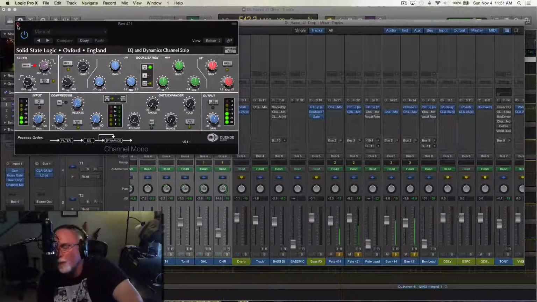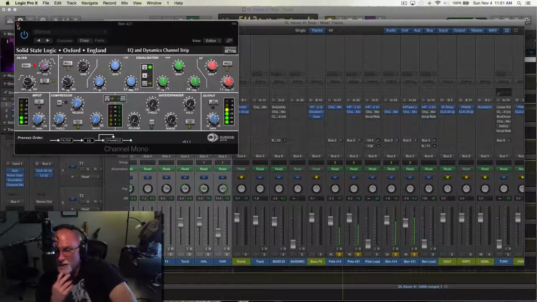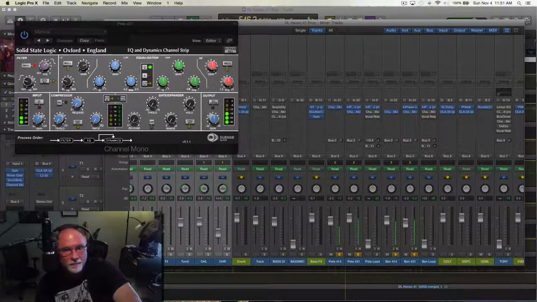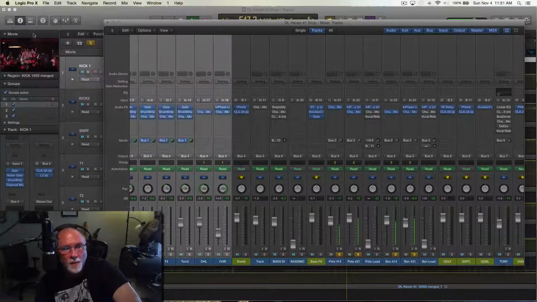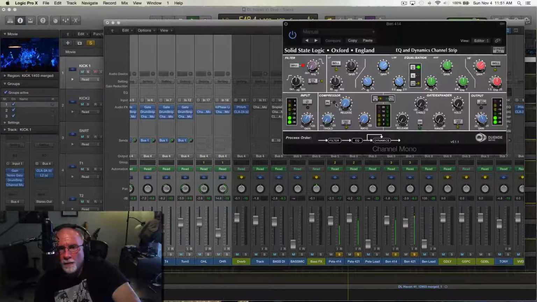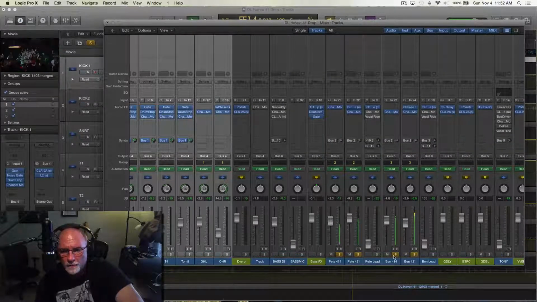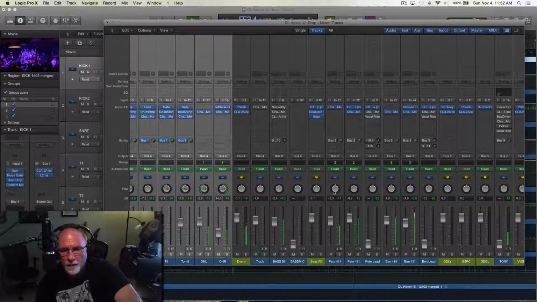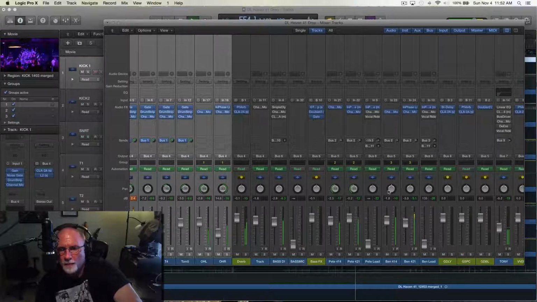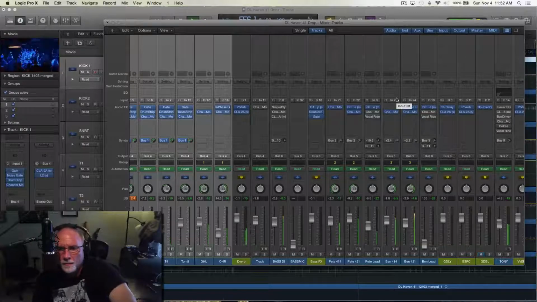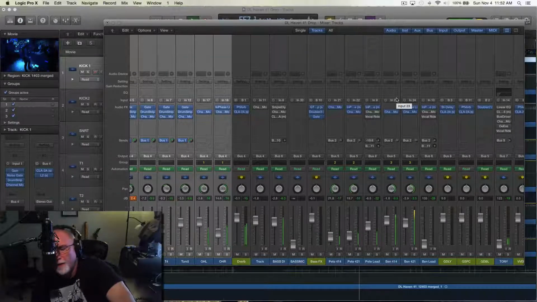Pretty cool. No compression. Compressors don't react too well with distorted guitars because they're compressed already. Now what I did on Ben's 414 is he's kind of got a scoop sound, so I needed to fill in the gap a little bit there. And then let's put the pans back out.